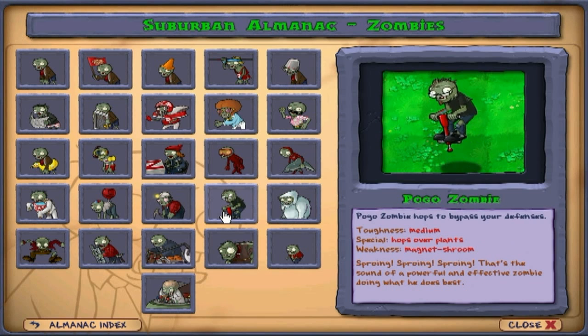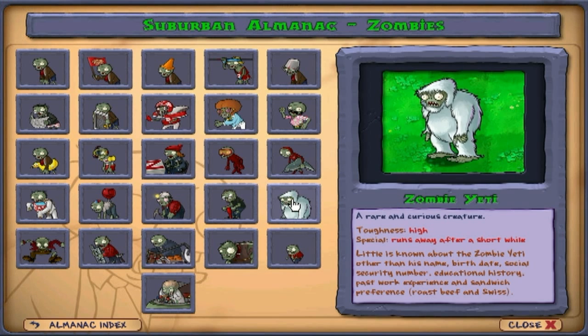Alright. Pogo Zombie. Pogo Zombie hops to bypass your defenses. Toughness, medium, special, hops over plants. Weakness, magnet-shroom, and tall-nut. That's what the game should have mentioned here. Sproing, sproing, sproing. That's the sound of a powerful and effective zombie doing what he does best. Can he play the trumpet while hopping on a pogo stick? I think not.